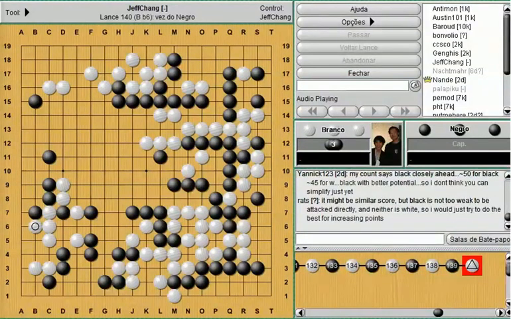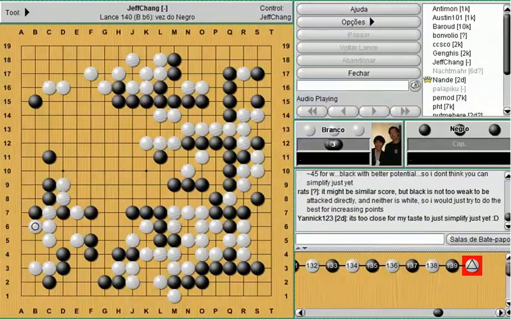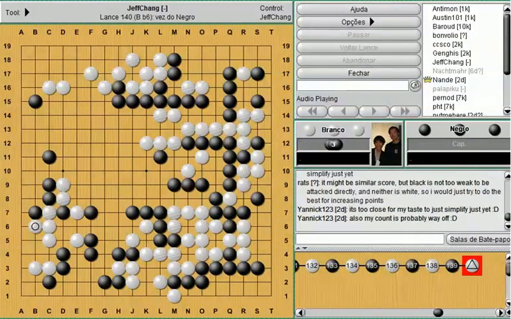Yannick, in your counting, you have just mentioned that Black is leading. So if Black is leading, why do you say we are not going to simplify it? Okay, so you are afraid that if you simplify it, and it comes to a game where you are leading by 5 and then we play the endgame, you might mess it up. Am I right?